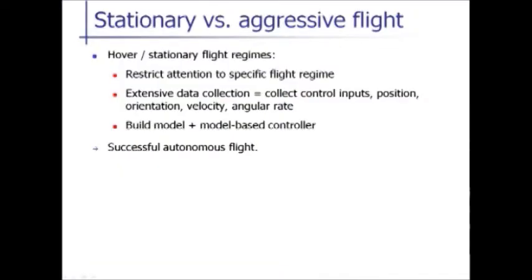So the second challenge that I mentioned is building a dynamics model. And what we'll find later is that the answer isn't to build a single dynamics model that works for the entire helicopter everywhere. It's actually a non-parametric model that's different for each trajectory. And we'll go into more detail about that too.